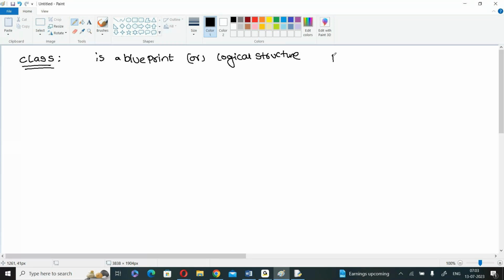Within the class you can write properties and behavior. Properties are called variables. A variable is used to store some value, and behavior is called a method. A method means doing some operation.